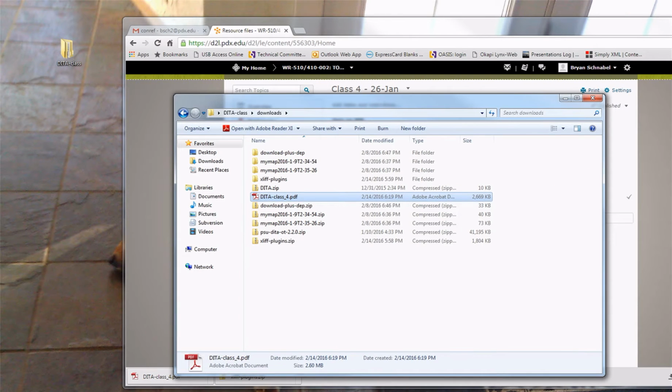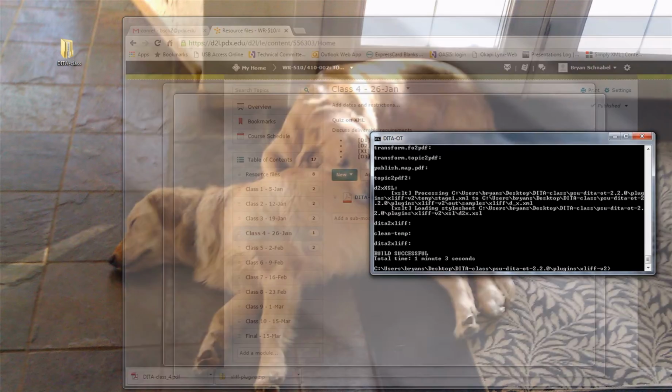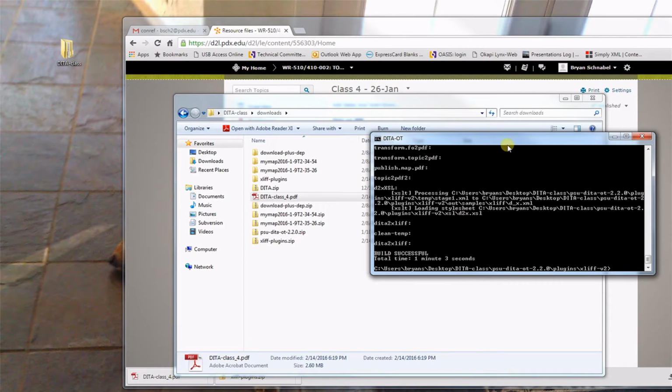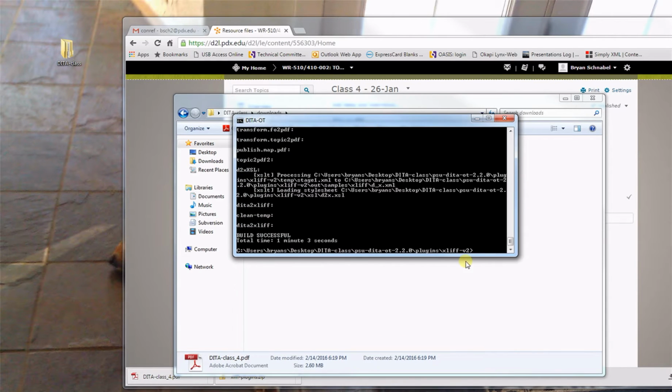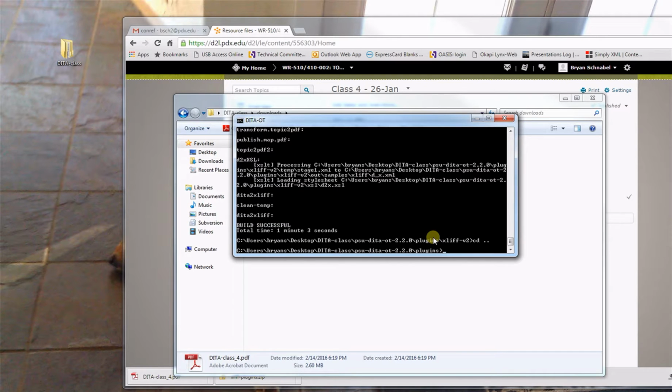So let's do that. I'll go back into my command line tool. I was in the XLIFF-V2, so I will do a cd change directory space .. which will take me up a level. Now I'm just in the plugins directory.